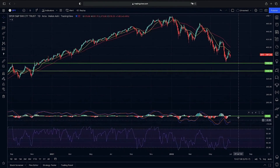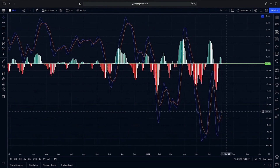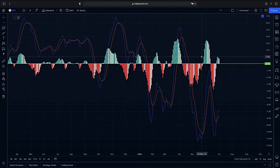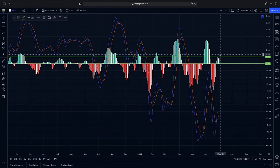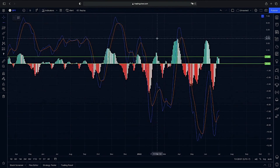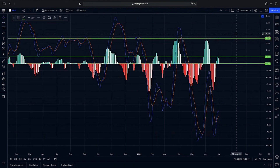Our EMA line is still below the median of our MACD, but I do like how our EMA line is starting to point up — this could be a signal for a possible continuation higher. Making sure we get that confirmation by breaking above our previous bypass point to confirm more momentum to the upside, and then breaking above our previous bypass points to continue on with that rally, is exactly what we will be looking for here on the SPY.